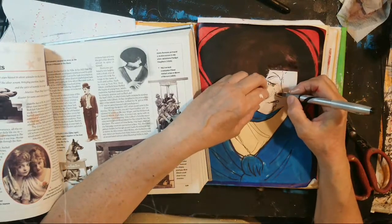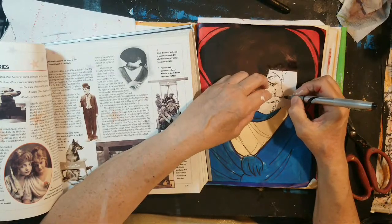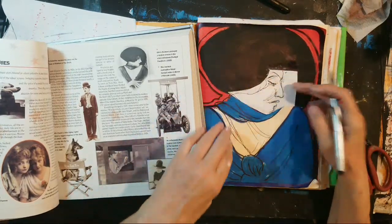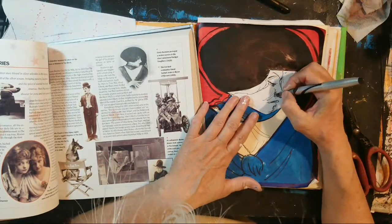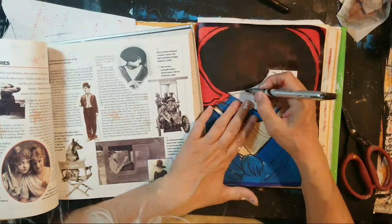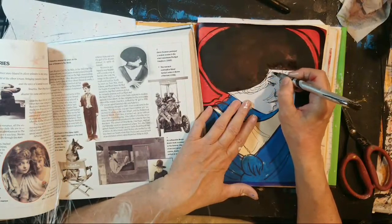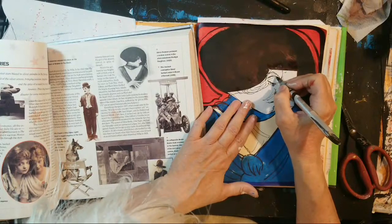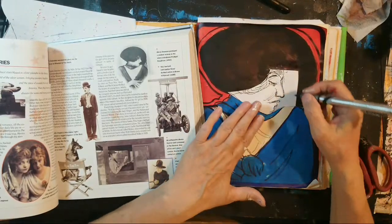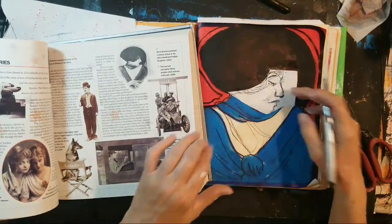All right, this is very sketchy. I'm just trying to figure out how I want her here. Oh, I don't like her nose. And then she's got bobby hair. You can kind of see an eyebrow. Just barely see an eyebrow in there. She's got a prettier nose than I have going on there.